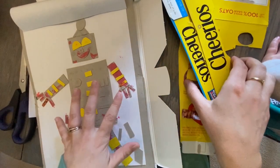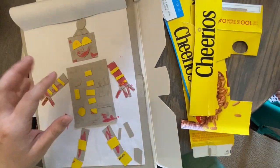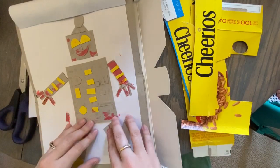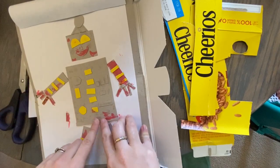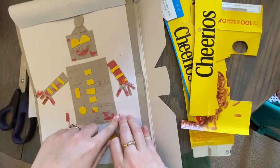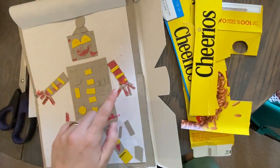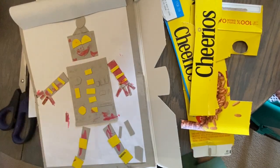To build our robot we're going to need a bunch of little geometric pieces. Geometric shapes are the shapes that you learn in school — they are nice and even, and Mrs. Avery says that they are perfect. Now, does that mean you have to cut perfect shapes? Certainly not, but we're going to try to make them as even as we can. So you see lots of rectangles, squares, skinny rectangles, circles, half circles — we even did a crescent shape for the mouth.